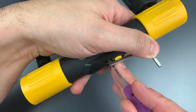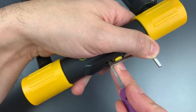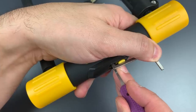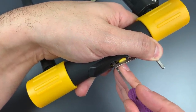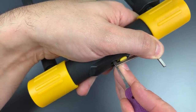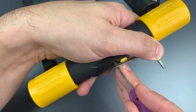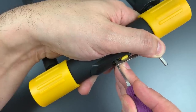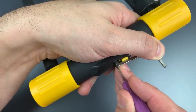I'm going to start with the left bank of 4 sliders. Nothing on 1. Little click on 2. Nothing on 3. 4 is binding — got a nice click there. Back to the beginning. Click out of 1. Click on 2. Nothing on 3 or 4. Click out of 1. Click on 2. Nothing on 3 or 4.